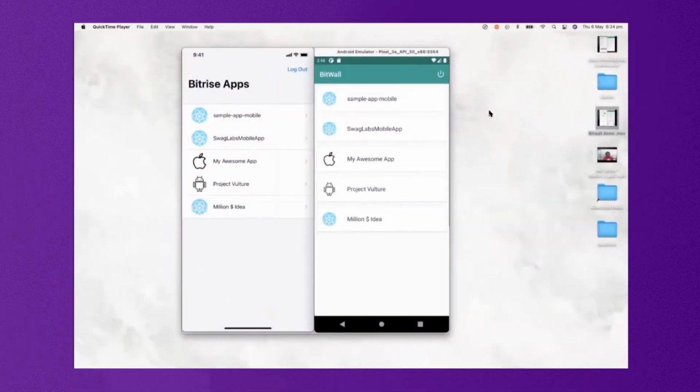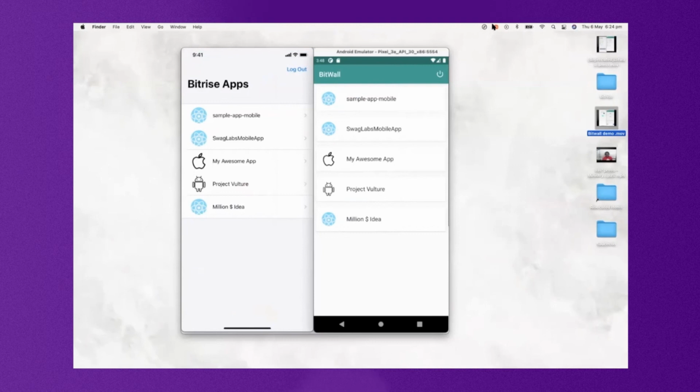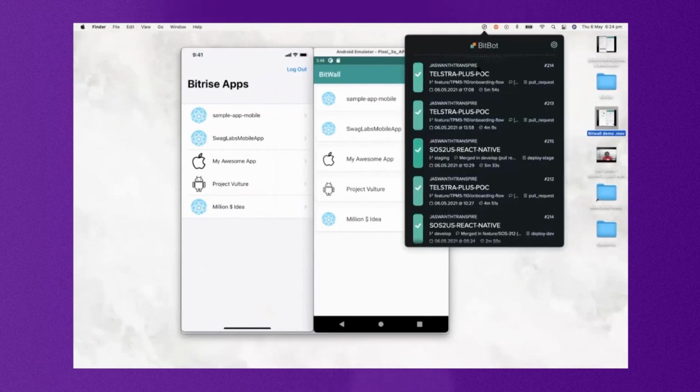There's one that I'll quickly share my screen, just one second. So for example, if you look at this screen on top here, that's one of the open source projects. That's just a list of all the latest builds, and whether they've passed or failed. It's called Bitbot, and I use it as part of my day-to-day because it's just one click, you get to know if your build has passed or not. So things like that have been really helpful for me. So I thought, why not just provide that to others as well, to see what other things can be done as part of this.